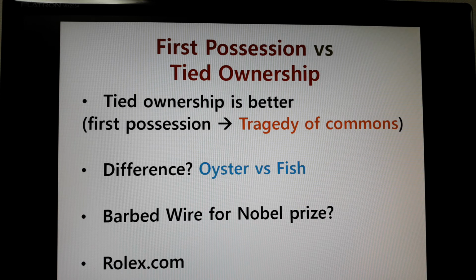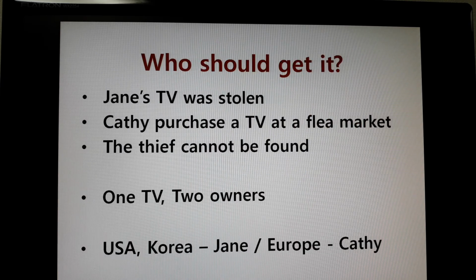So you have to be already related to that name. So you're not the Rolex watch company. Why do you need this? We cannot give it to you. Choose some other name and things like that. Okay. So first possession is inefficient, as I emphasized several times. However, if something like an internet address first came in, be smart and get something. First possession is free and you may make a lot of money.